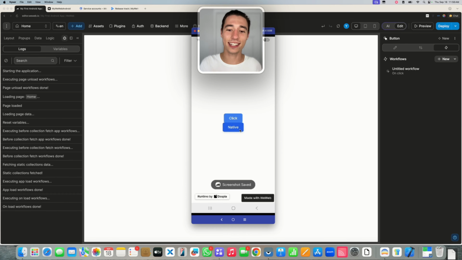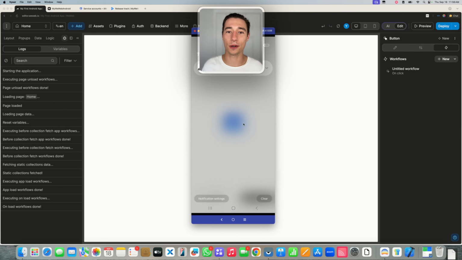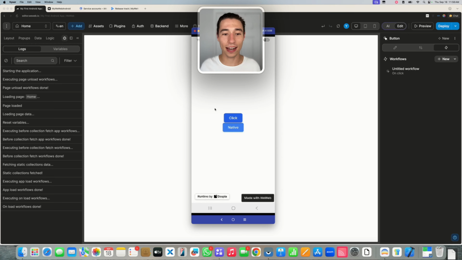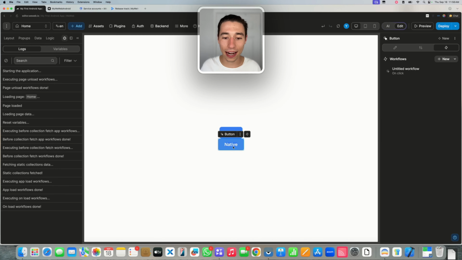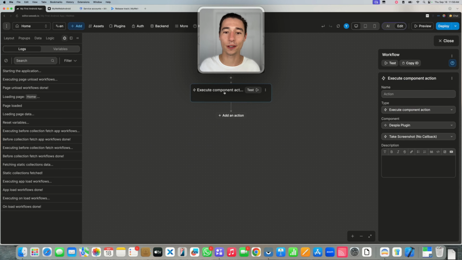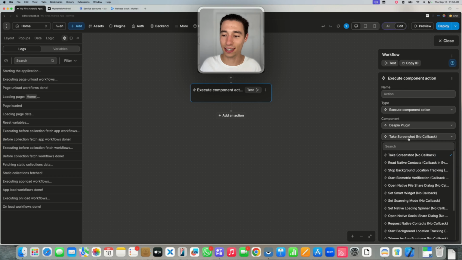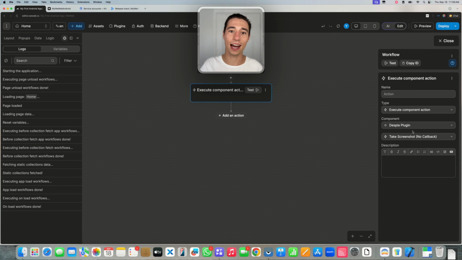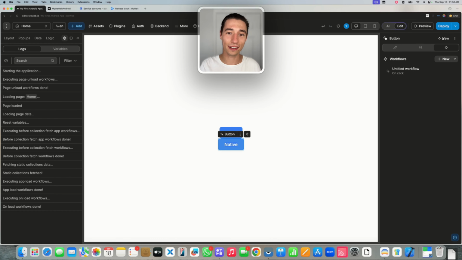So we're now actually taking a native screenshot. And we're sending native push notifications through functionality that we're adding directly in the WeWeb editor without having to leave WeWeb to add native functionalities. And we got a bunch of them, and there are more and more coming every month. This month, we're going to add about 10 new ones to that. So it's an ever-growing feature base that you have available.